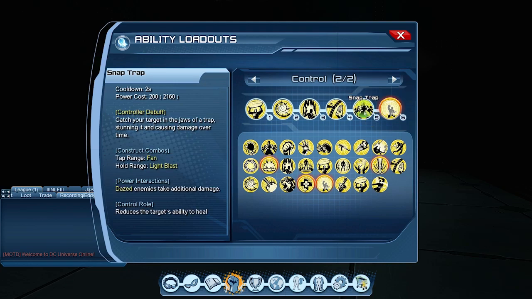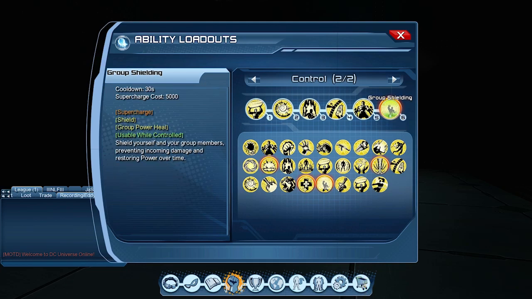Snap Trap is another debuff, which basically reduces the target's ability to heal, and basically you're running with 3 debuffs. And the last one is group shielding. This is your supercharge, and it basically restores power over time and prevents any incoming damage. So yeah, this is a very simple loadout.